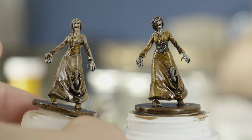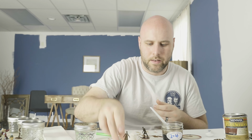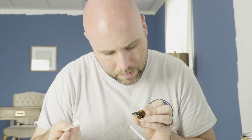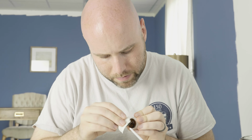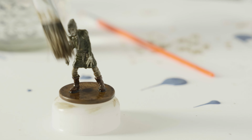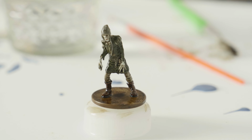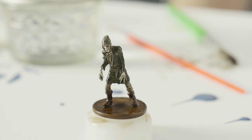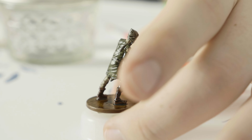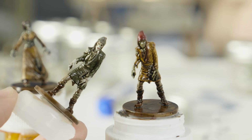We took care of this one pretty quick. This one we've let sit for a little bit. So let's see what we've got. Hey, that actually worked pretty well. This is actually very nice. That's definitely my favorite so far. Just letting it sit for a little bit and then wiping the whole thing generally with a wet cloth seemed to do pretty well.